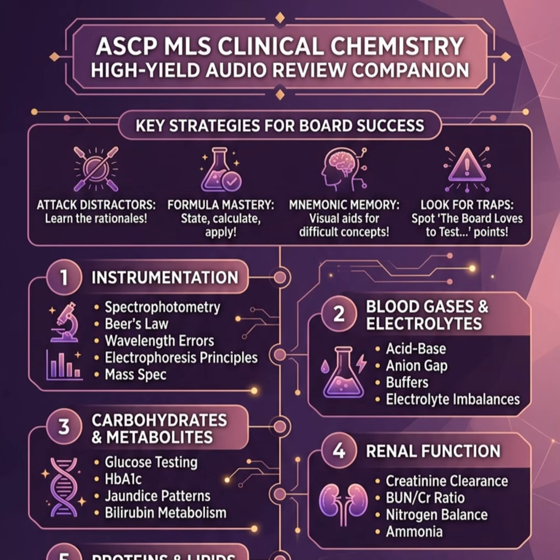So we're going to look at the entire analytical spectrum today. We'll start with the raw physics of the instrumentation, work our way through the chemical gradients of the blood, explore major organ systems, and finally tie it all together in massive, multi-organ cascading failures. Because we need to trust the physics of the measurement before we can ever trust a patient result. So let's start right there, at the foundational physics of the lab.